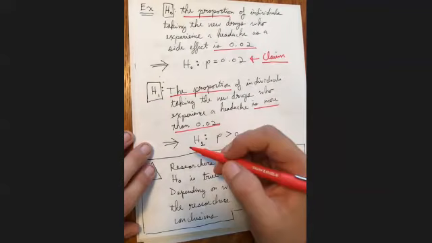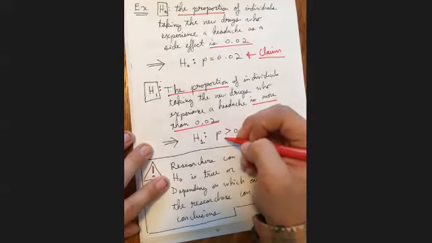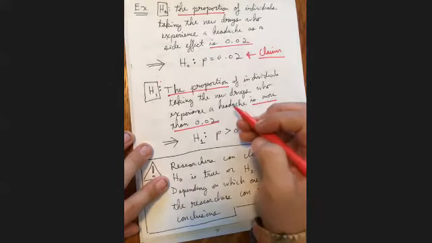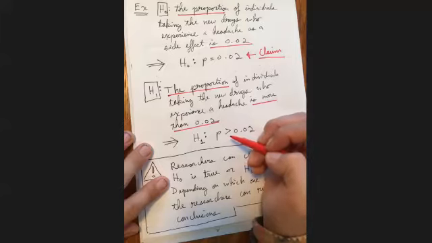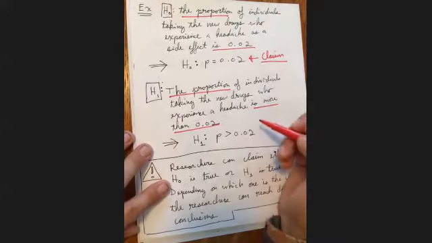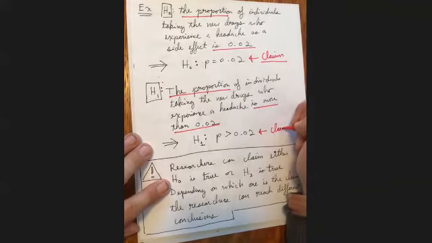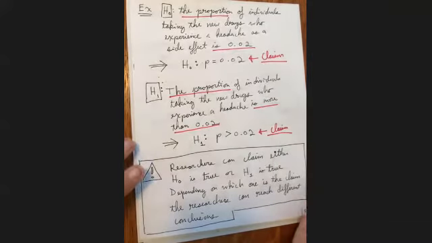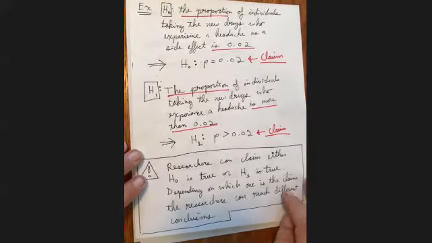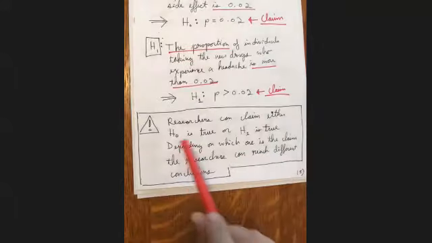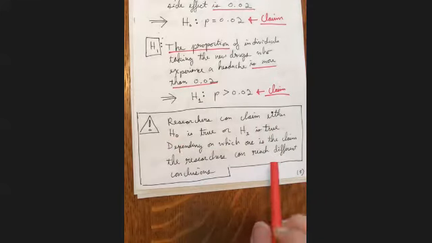If it was "at least," then you would be able to put a little equation line here, and you would know that this would actually be the null hypothesis. But because it's a strictly more than, which means strictly greater than, it's definitely the alternative hypothesis. And since it's the claim that you see, in this case the researchers are claiming that the alternative hypothesis is true. So you always have a null hypothesis and an alternative hypothesis, and as a researcher, you can claim one or the other. Researchers can claim either H0 is true or H1 is true.